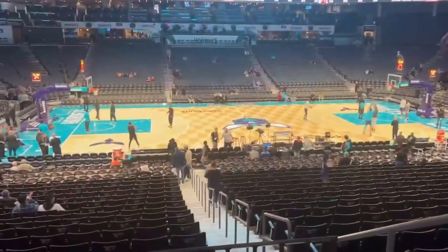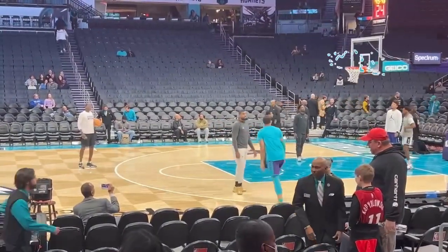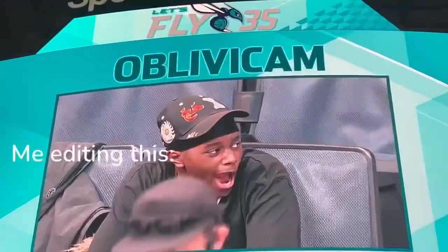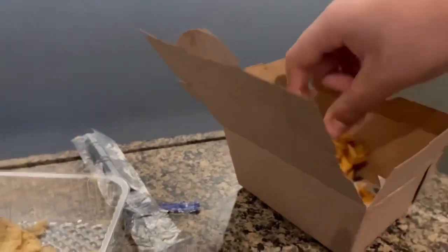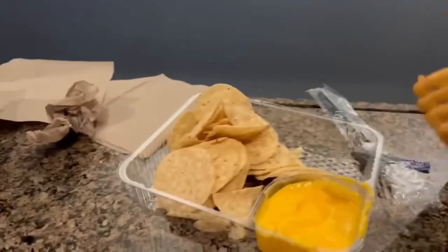So cool. What? Oh, he actually made a shot. How does he not know he's on the thing? Anyways, these are my dad's. I'm gonna eat one of his. He's never gonna notice anyways. Whatever.